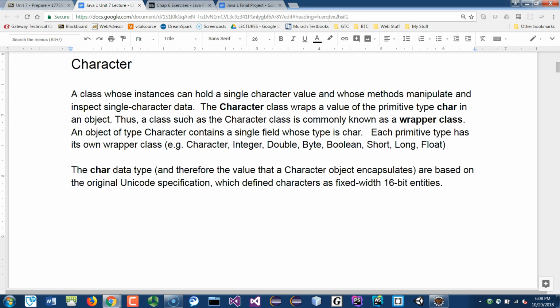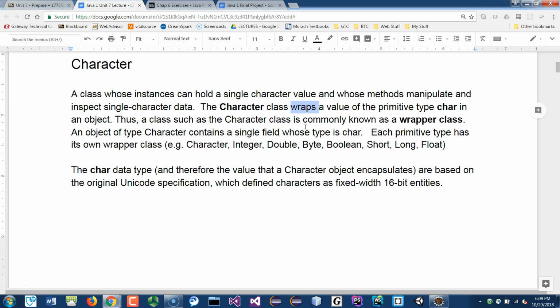But it also has a Character class with a capital C, and again, you have to spell the whole word like this. Now, if it's a class, again, it wraps a value. So it's another term for a wrapper class. Anytime you hear the word wrapper class, it means you wrap the actual data or the primitive type inside it. So it's contained within that class, and then you can manipulate that data using some built-in functions inside the class.